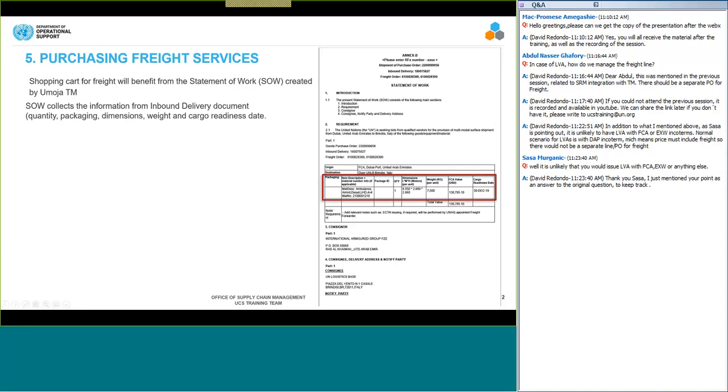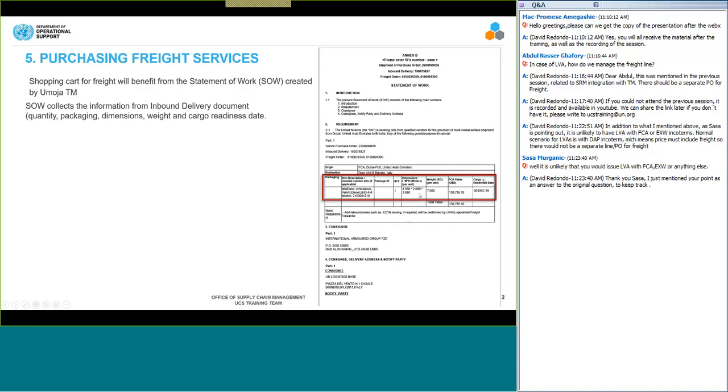In this example, the materials are not packed, but once they are packed, we will have the information not only of the materials, in this case an ambulance, and the quantity, but also the updated dimensions, updated in the inbound delivery by inbound coordinators, the weight, and the delivery date.